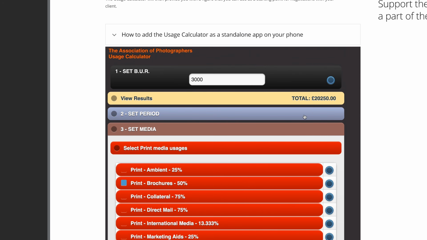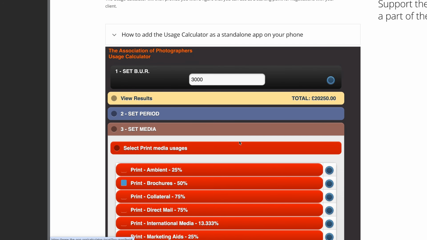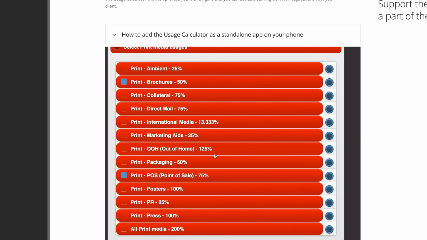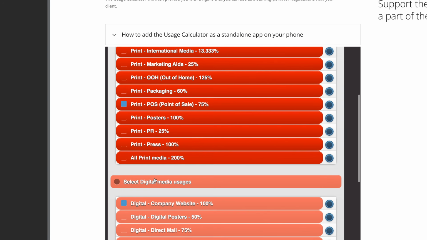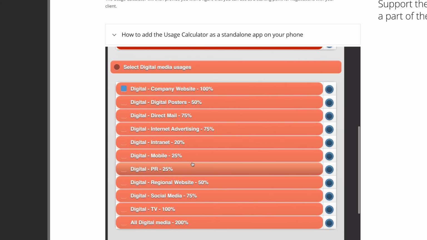The price has now dropped to 20,250. So you can see how the different types of usage have a huge effect on the pricing. And you can read more about what each of those individual items are and what they mean. You can look that up further. We don't have time to go through all of that right now.